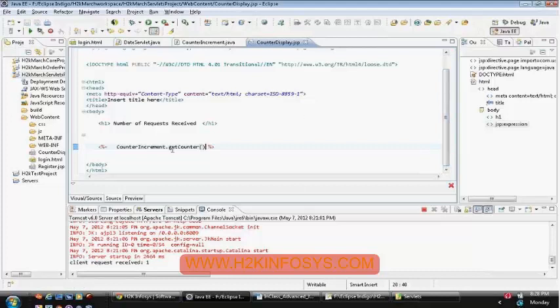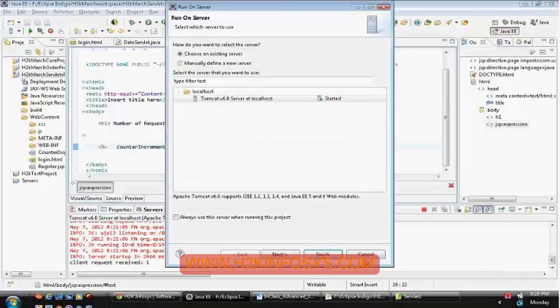But with expressions, you can see that you can avoid writing out.println, and during the conversion, your container is going to write the out.println statement for all your expressions. Let me execute it one more time.